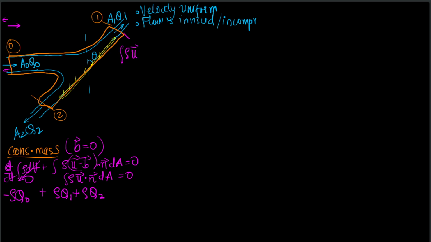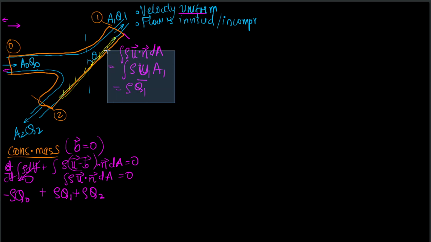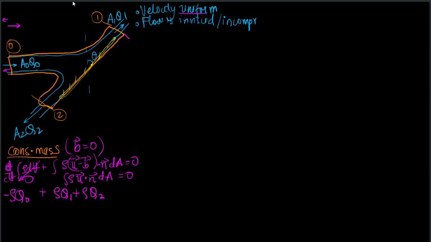because at section 1 integral rho u dot n dA will be equal to integral rho u. Because the velocity is uniform across a cross section, it will be u1 times A1, because u dot n will be positive. u dot n cap is simply u, unlike here, and u times A1 is the volume flux, so this becomes rho times Q1. So this is why I've written this directly, and you can take your time to figure out how this comes into picture. So this will be equal to 0.